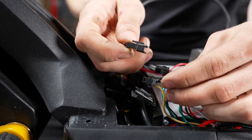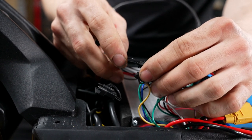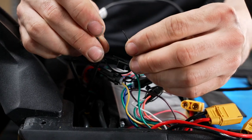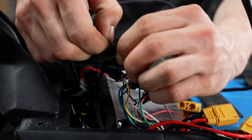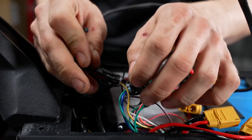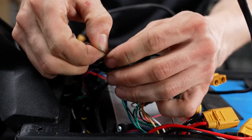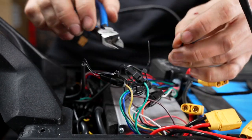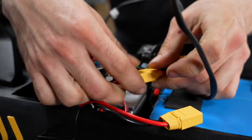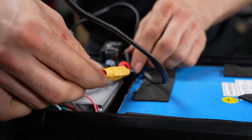Next, plug back in your blinker wire. It is helpful to have marked one left and one right. Now plug in your controller, tuck the wires away. You may hear a pop, that is normal.